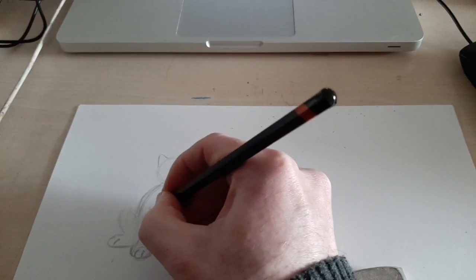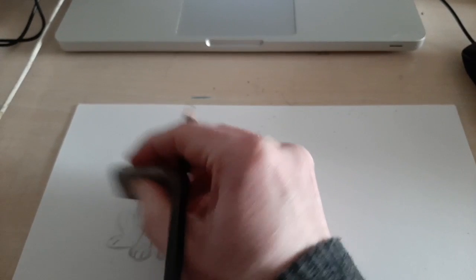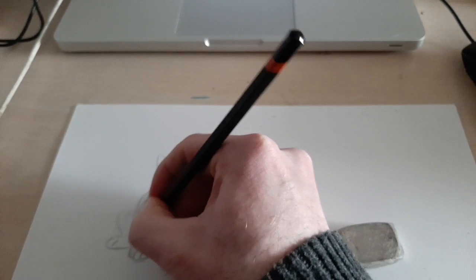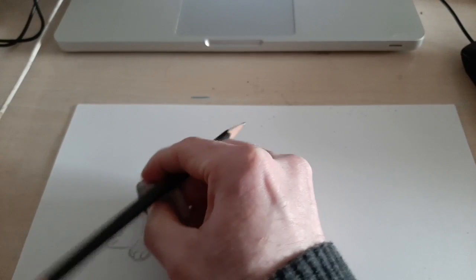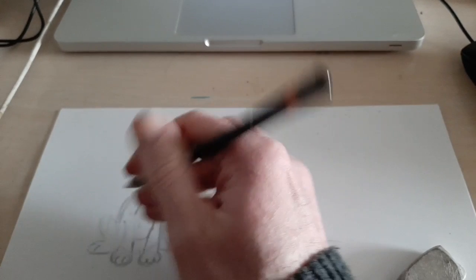Should really be over, maybe over there, where the legs should really be. I need to fix this part. Even I make mistakes.